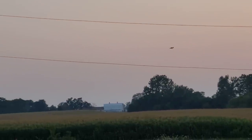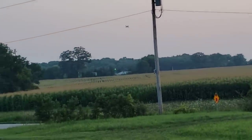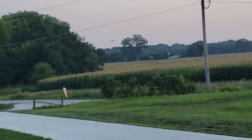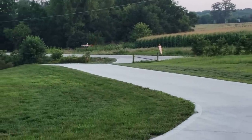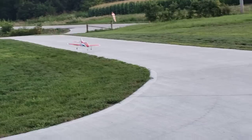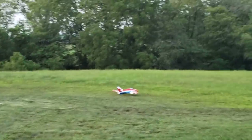Okay, here we go. I know where it stalls. I know what I'm doing now. I need to turn up my gains a little teeny bit on the ailerons too. Here we go. Keep it level. Keep it level. Flare. Flare. Woo! She's got a little bit of speed on her.